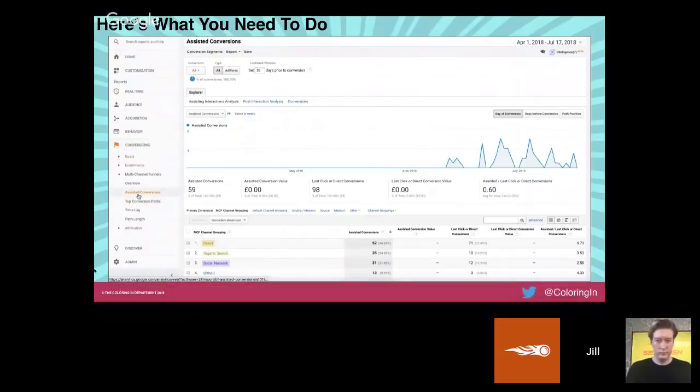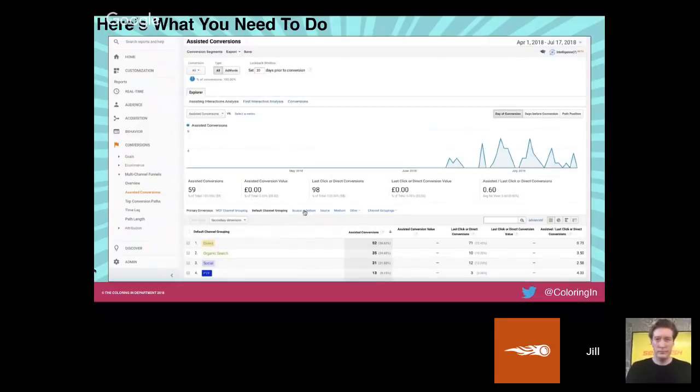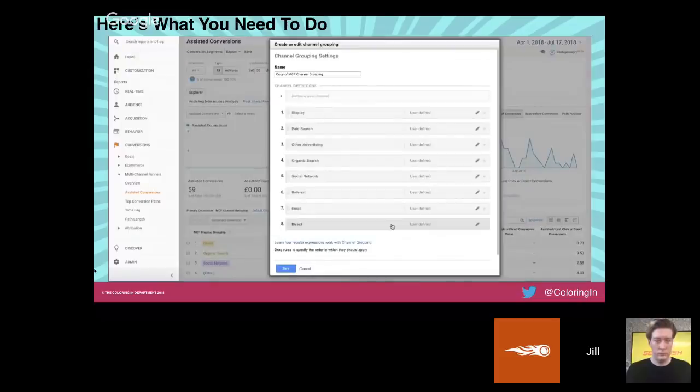And we are going to scooch you over on the top line here, and you are going to select the sources and mediums to see what's going on, but we want to create our own user defined grouping. So what I'm going to do here is click on the channel groupings, and I'm going to copy the MCF channel grouping, and I'm going to rinse and repeat what we just did in the admin.